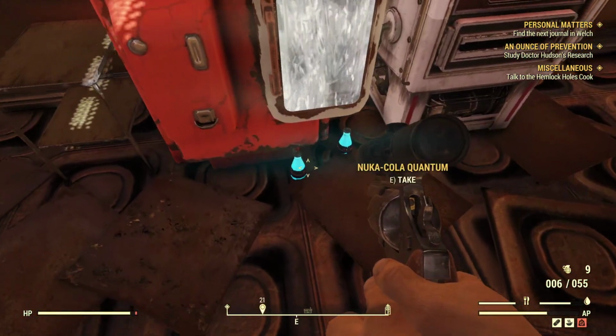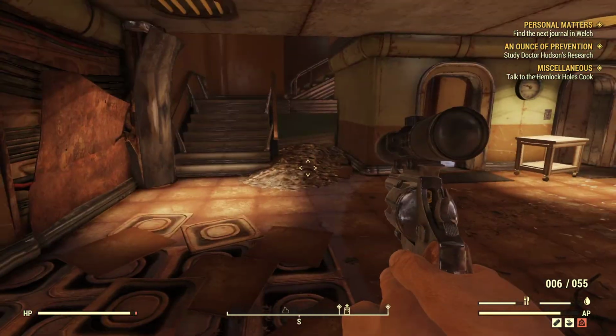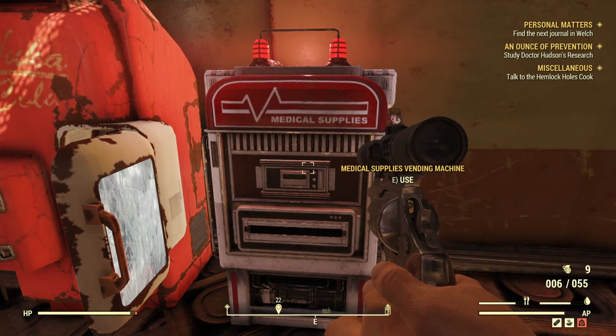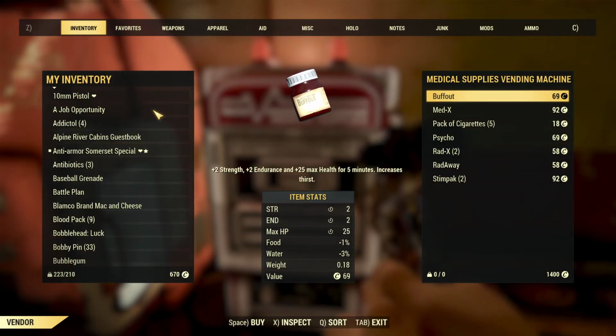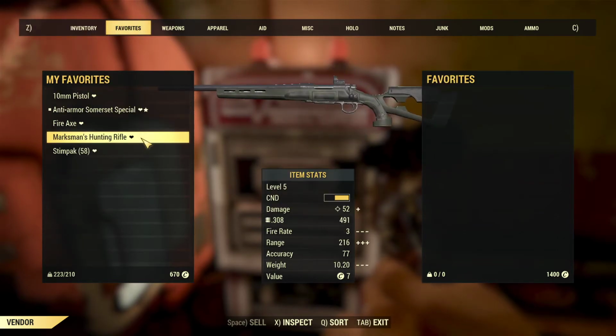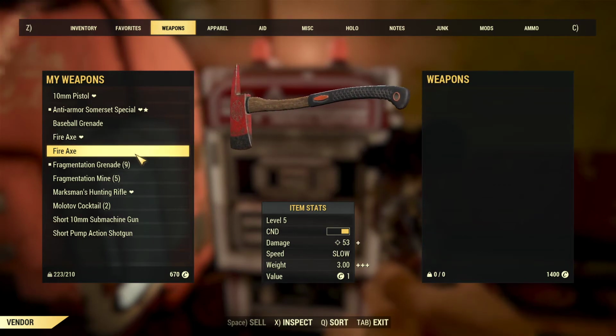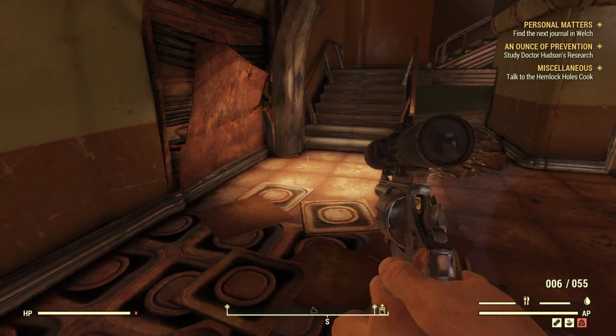Oh, there's 2 Nuka-Cola Quantums just sitting outside of this machine here. Can I sell stuff? I don't think I can sell stuff to this. Oh, it does have stuff. I can sell stuff. Maybe? Oh, no, you can't actually sell stuff. That's a bummer.